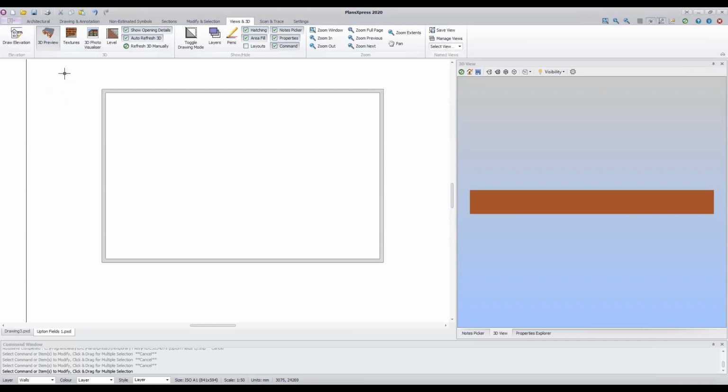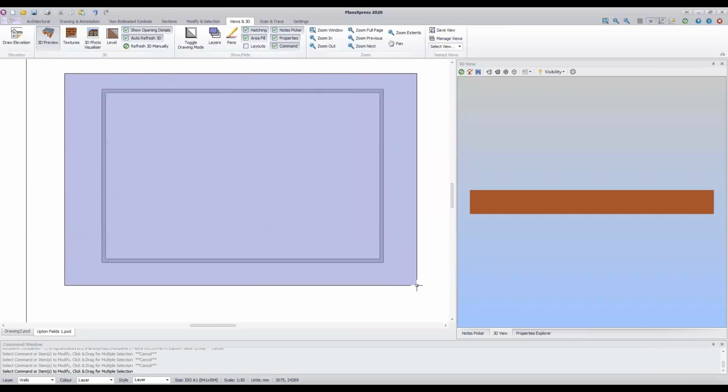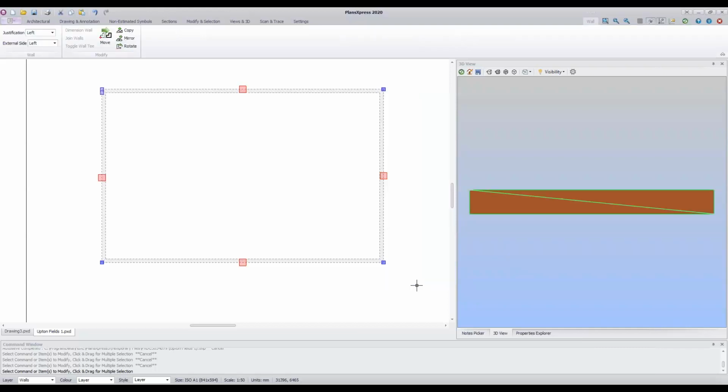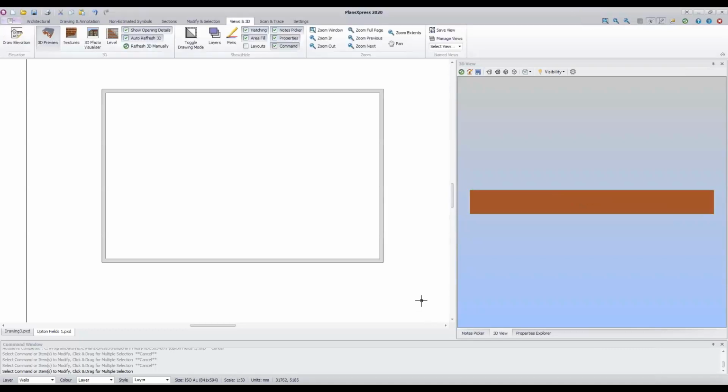This time I'm going to repeat drawing that selection box, and I'm going to encompass all of the walls now. So click and hold down the left mouse button, drag your cursor, keeping that left mouse button held down, fully enclose all of the walls, then release your left mouse button, and you'll see that all of the walls have been selected there. So that's when you do a left to right selection box. It will only select things which are entirely enclosed by the box. So click on a blank area of screen again.